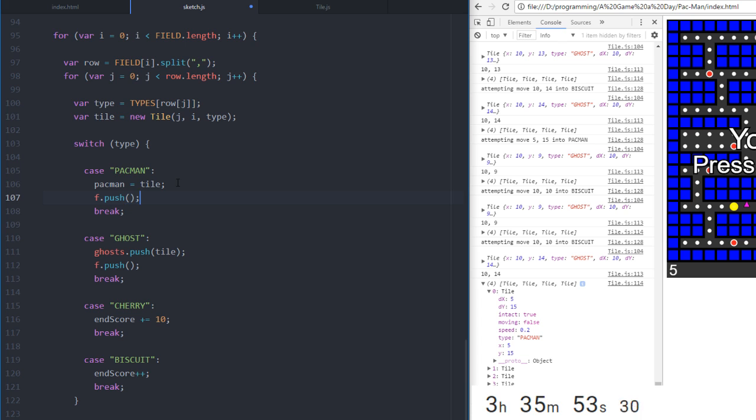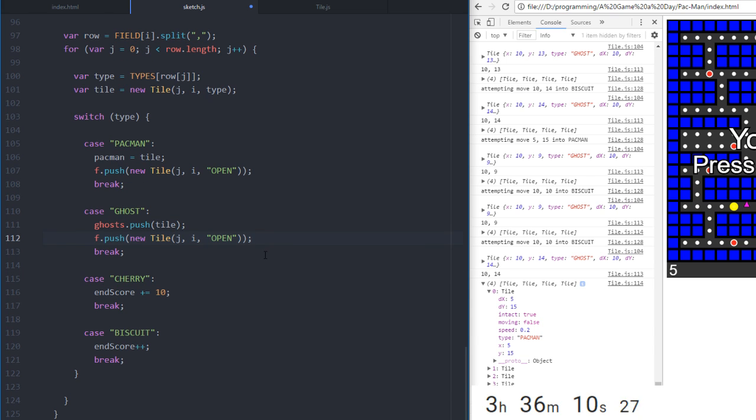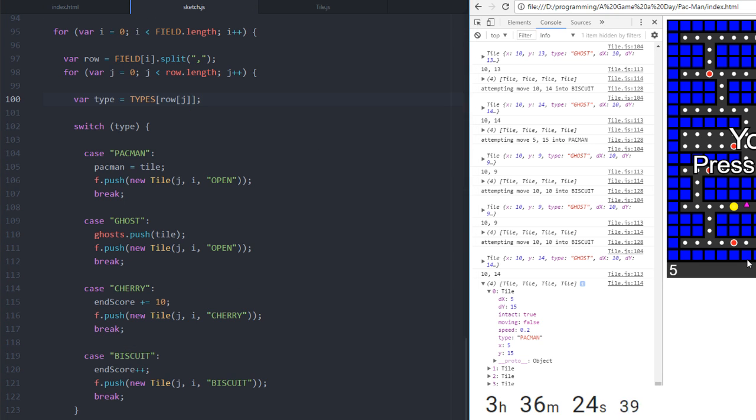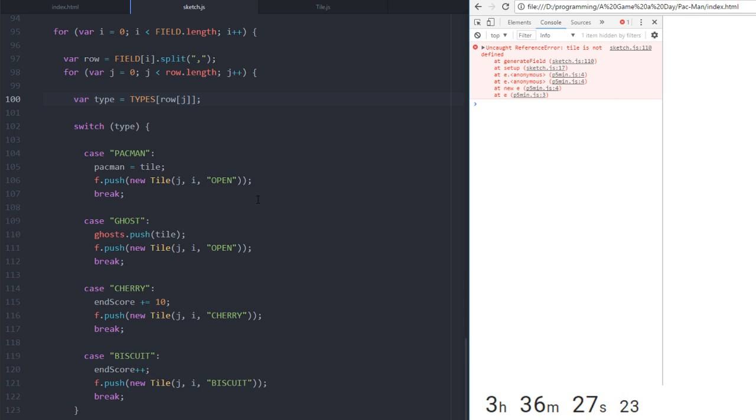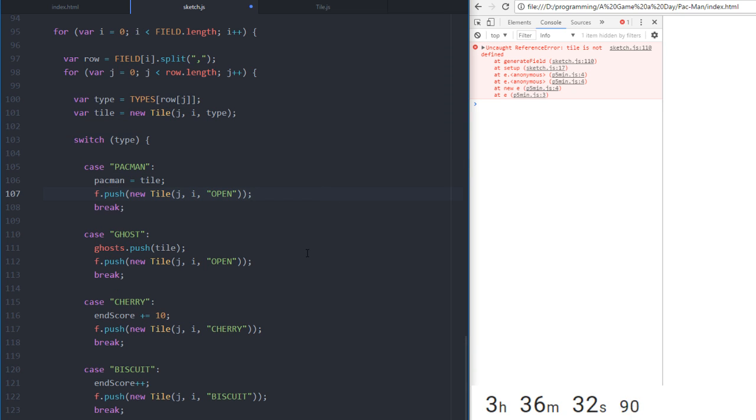F dot push, and we'll say new tile, j i, open. There we go. Same with the ghosts. I feel like I can think. Okay. Cherry, biscuit. We don't even need tile anymore, and I think this has something to do with it. Tile is not defined. Oh. We'll just keep it, whatever.